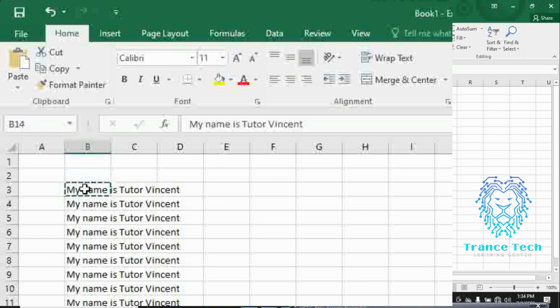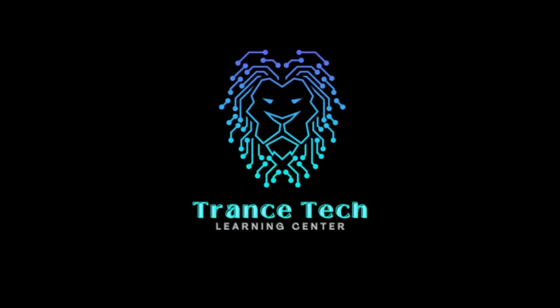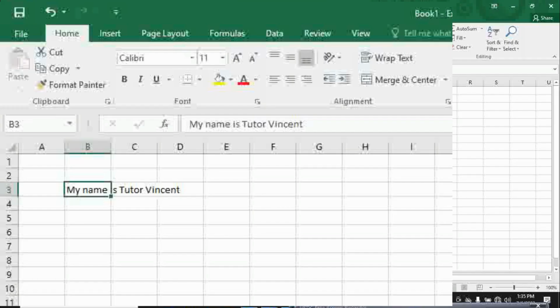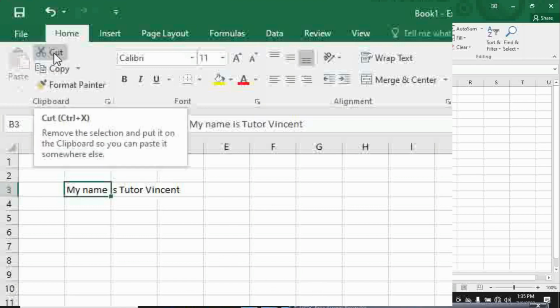The next one we're going to be looking at is the cut. Okay, you can see the cut icon in the clipboard box here, which is presented with a scissors and written as cut.